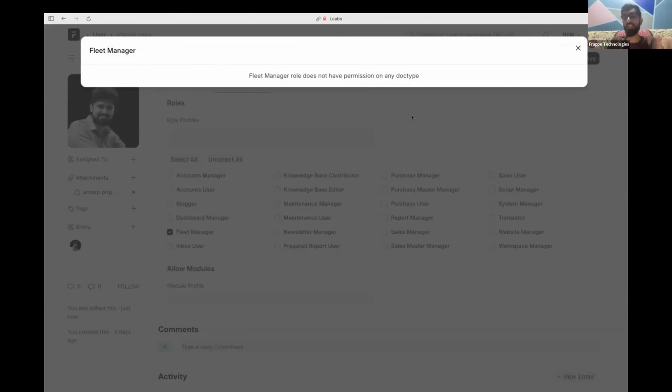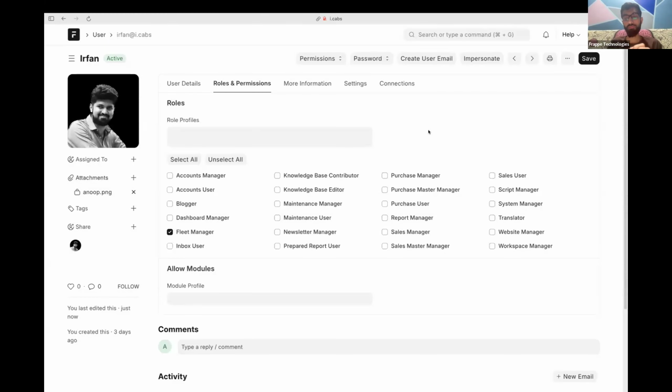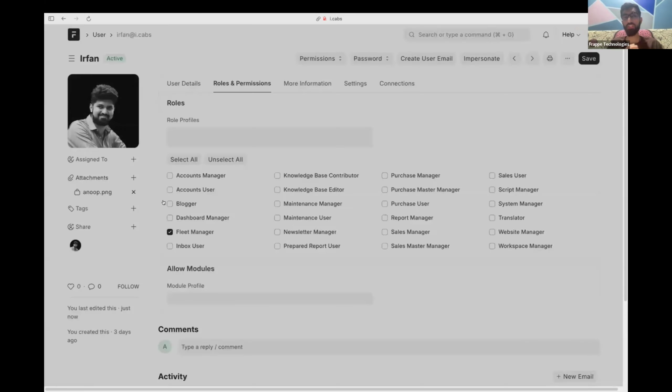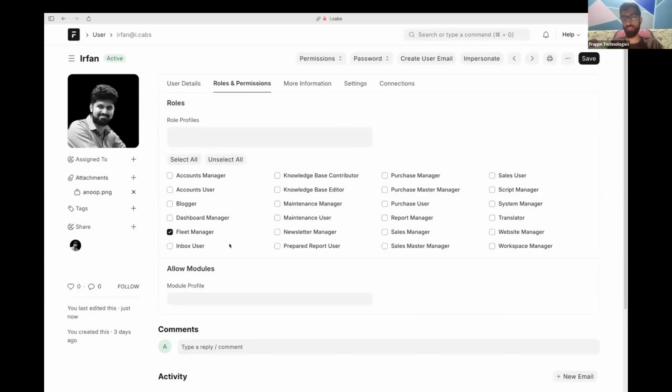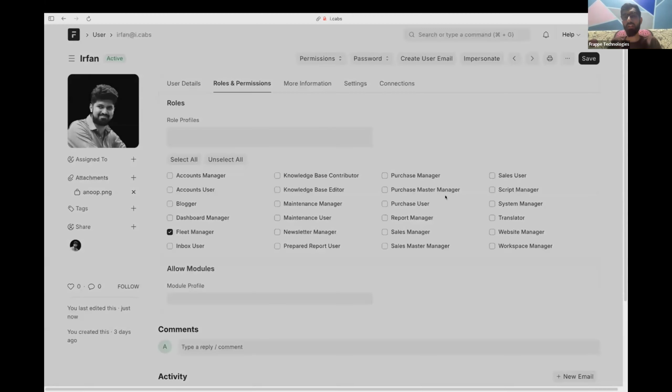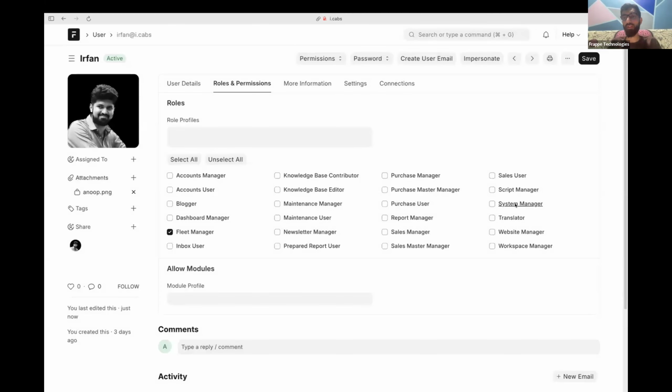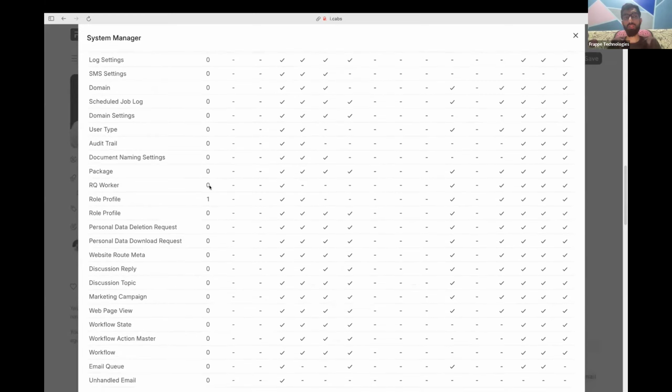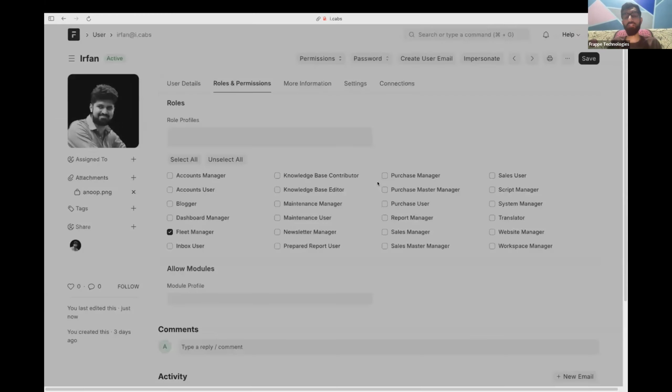We just have a fresh role, nothing assigned. Clear till now? So what did we do? We created a role. That's it. And it was automatically visible as one of the checkboxes. It does not have any permissions because we didn't give any, right? If you open up others, say script manager, see so many permissions they have, right?